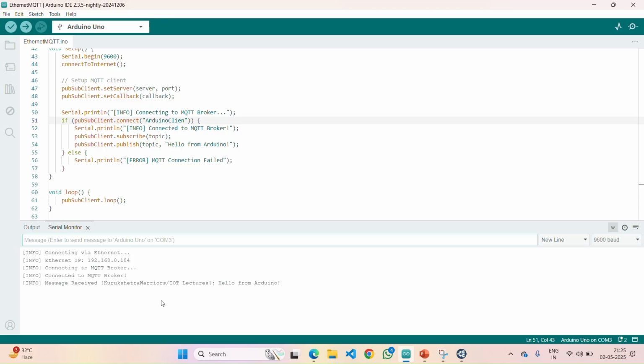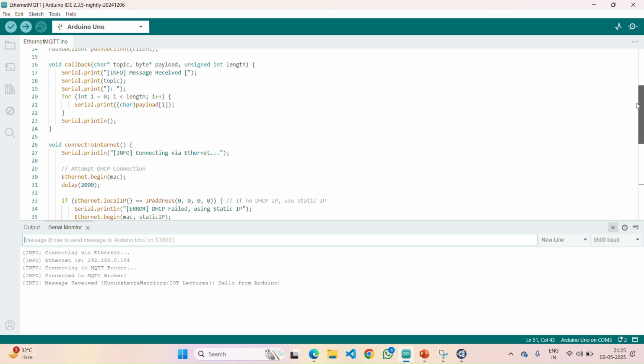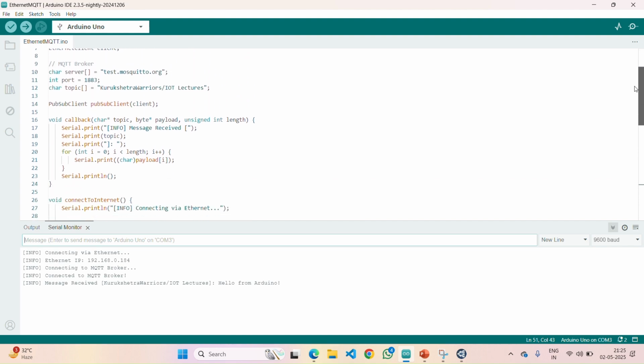Yes, for a single time opening you won't get it, but if you close the serial monitor and see, you will get MQTT disconnected or connection. Yes, MQTT connection failed will be printed. Here you can see how it has been printed. As per our program, let me scroll it to the top.